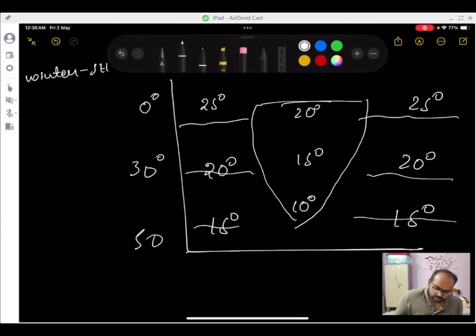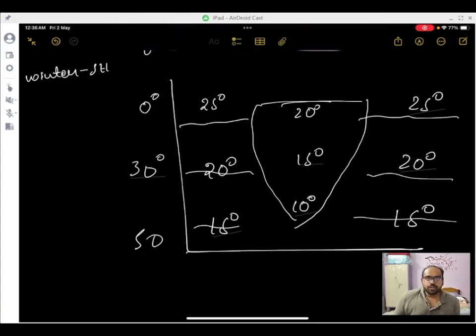The statement would be like this: if you draw isotherms in the southern hemisphere during winter from sea to land, how does the isotherm shift? So from sea to land, it is shifting northward or equatorward. See, from 30 to 0. It is shifting equatorward or northward. Okay? And write down the statements. Don't get confused. Write down the statements and draw the diagrams.